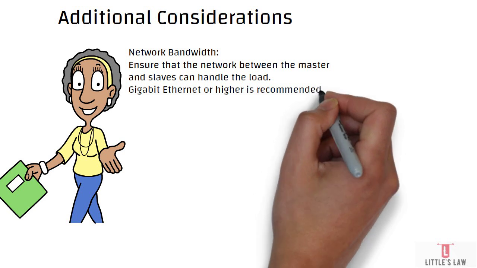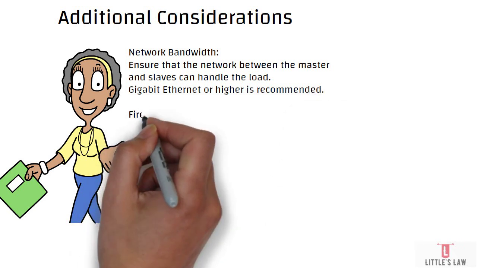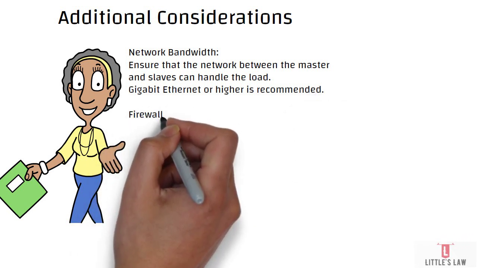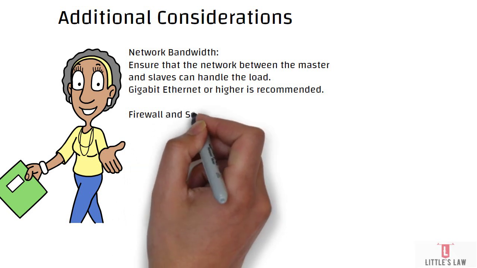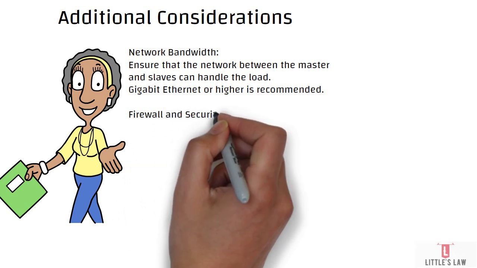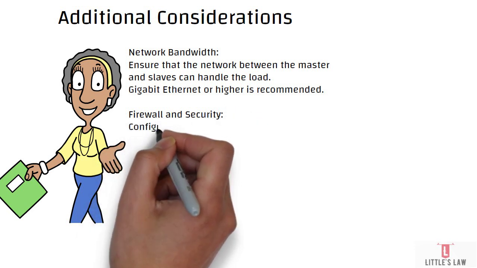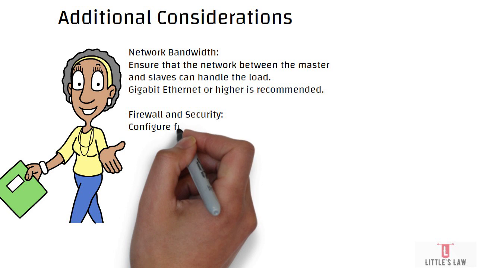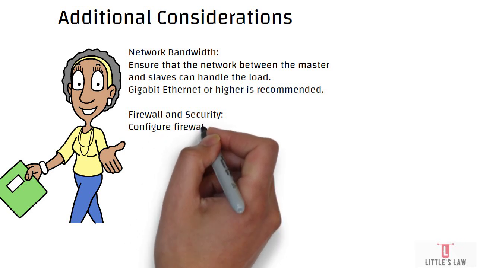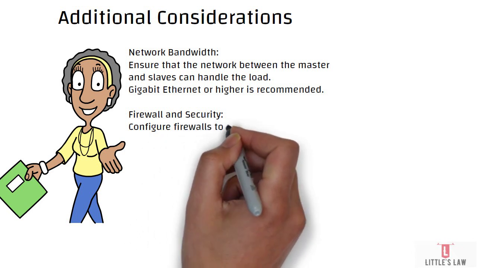And then for this firewall and security, yes, we have to talk about the security. So we have to implement secure communication protocols such as SSH if the test environment requires secure data transmission. And also we have to ensure that security policies do not interfere with the test execution, especially if firewalls have strict rules.